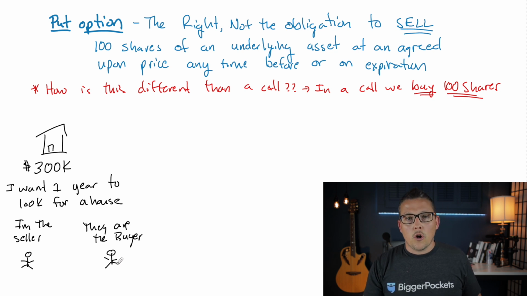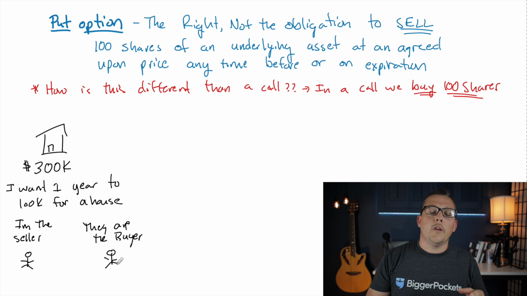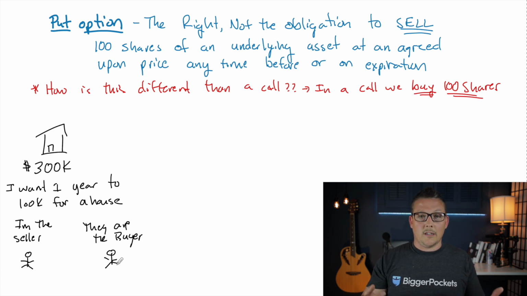And if we think about who's taking on more risk, more unknown, well, there's really no place to put the risk, which is why both parties are willing to enter this contract. Both of them think the risk is on the other person. Me, I think the risk is on them. I think the housing market is going to dive and they are going to have to take this house for $300,000 when it's not worth that much. Or they think the opposite.